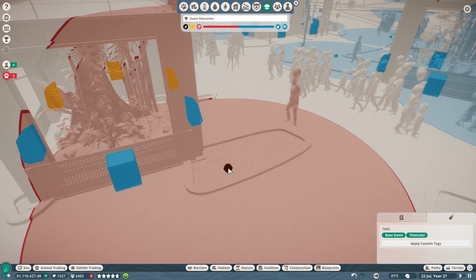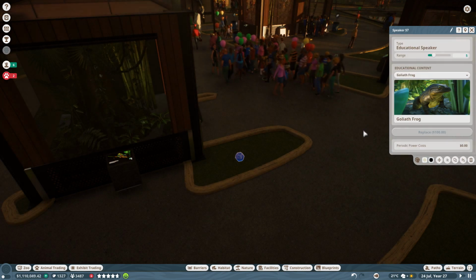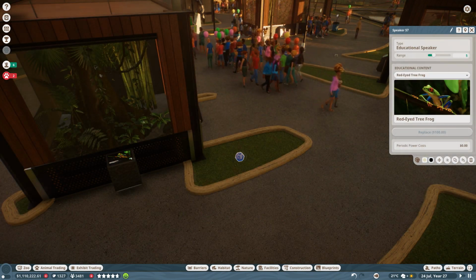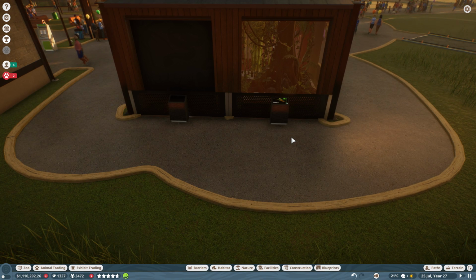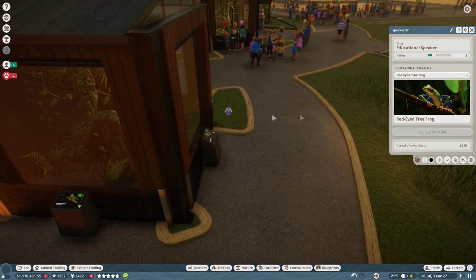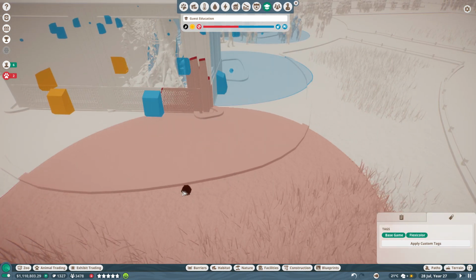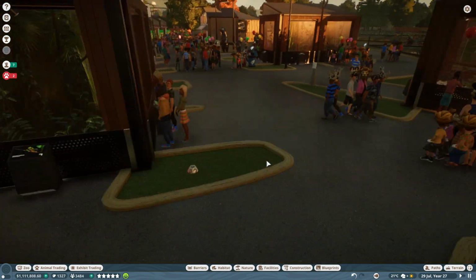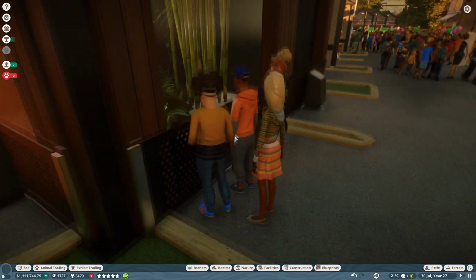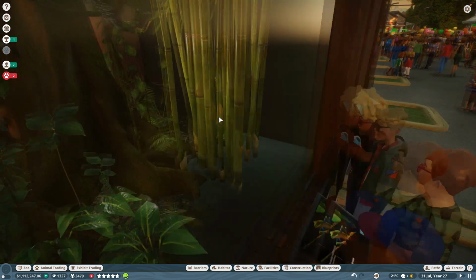Yeah, maybe something like that. Should be fine. Red-eyed tree frog there. And I don't know, with this being pretty close, whether or not we can put one, say, on this backside. If we did something like that, it'd be crossing, and we definitely don't want to do that. But we have visitors already with our Goliath tree frog, or red-eyed tree frog there.